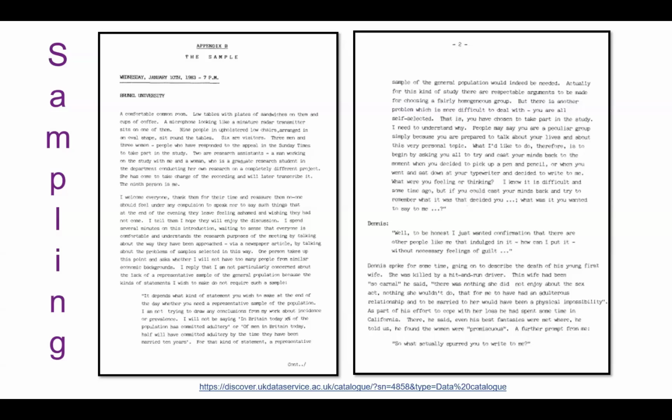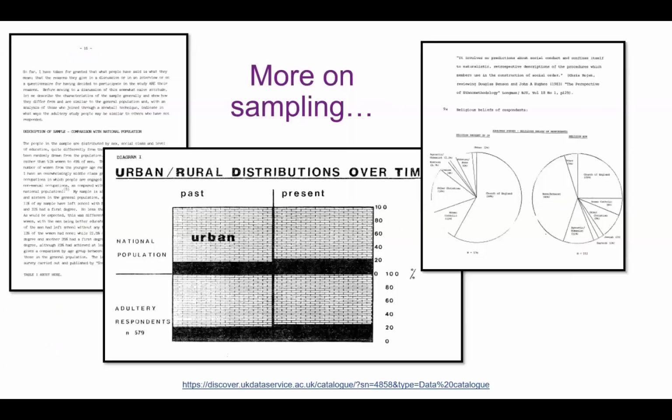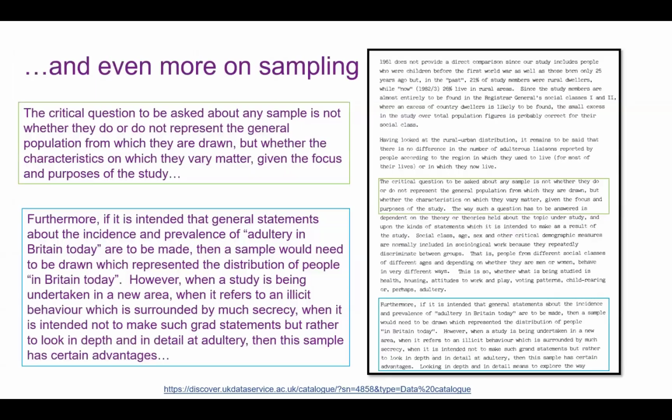So, as such, Lawson became a bit preoccupied with her sample, and she wrote a 54-page defense of her sample. She starts here with a discussion about some of the ethical conundrums that arose from her sampling strategy, including jealous partners sending information of their married partners to participate, or another man who called from a psychiatric ward. And she then had an extensive comparison between her sample and the national population, exploring what significant differences from the national population her sample had, and whether that would actually affect her data.